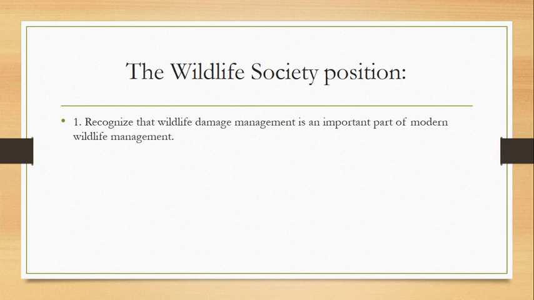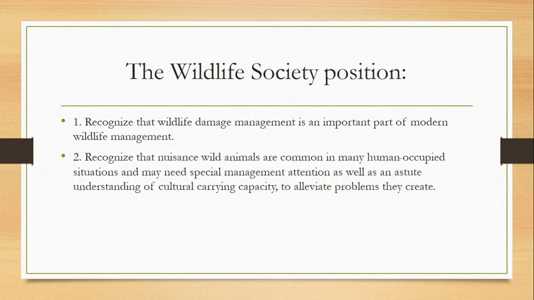First, the Wildlife Society recognizes that wildlife damage management is an important part of modern wildlife management. Look, let's at least get this straight that there is a need for wildlife damage management. Second, we recognize that nuisance wild animals are common in many human occupied situations and may need special management attention as well as an astute understanding of cultural carrying capacity to alleviate problems they create. Wow. Thank goodness I already taught you guys about cultural carrying capacity.